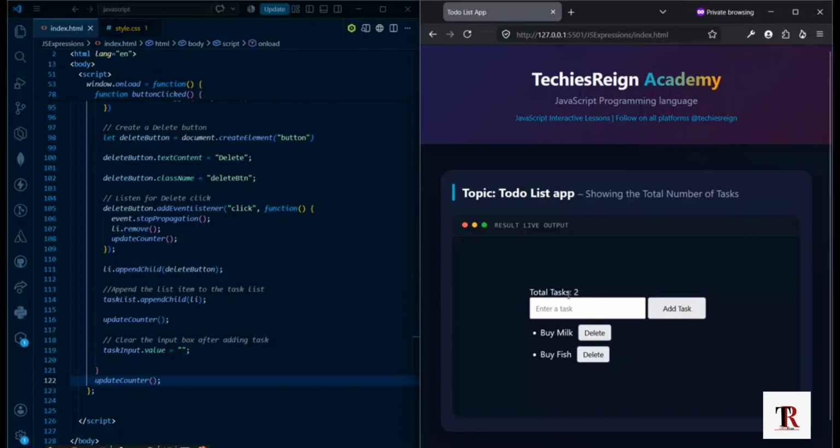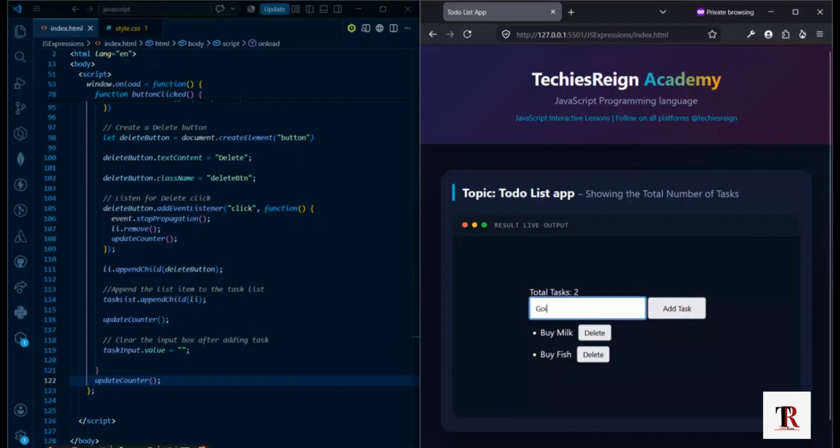So if you like, you can go ahead and try and style this if you do not like the look as it is currently. But for me, this is enough. I just want to show how we can count the number of tasks on our page, and I don't need any fancy thing about it, just to let me know that it works. You can decide to put it anywhere on your web page, but in my own case, putting it on top of the input box is okay for me, because this stays close enough to what I'm working on, and I'm able to see the content.